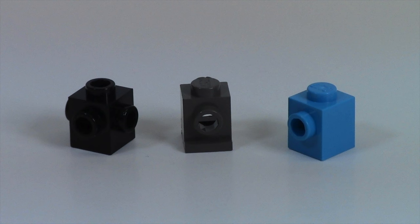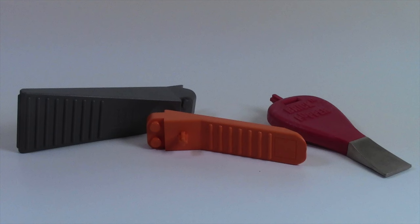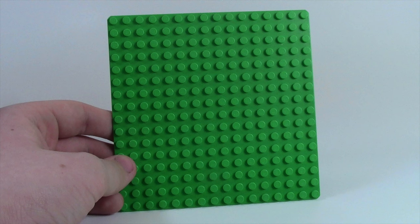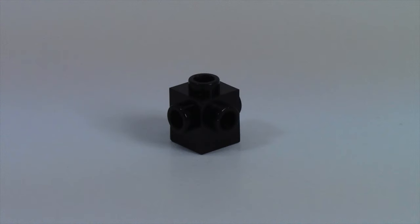Kevin F said the modified brick with the stud on the sides. 3 BrickFriends said a 1x1 plate or a 2x4 plate. Valued Bricks said the Brick Separator. DisneyFreak309 said any base plate because that is what holds up the structure. AllAboutBricks said the jumper plates. And ZikaGaming and ManiacTurkey both said the Travis brick.